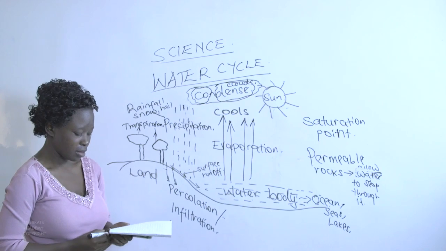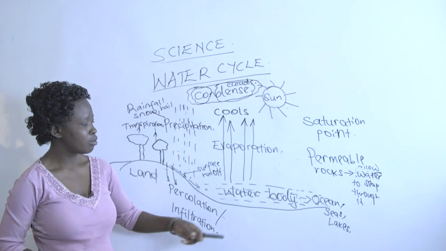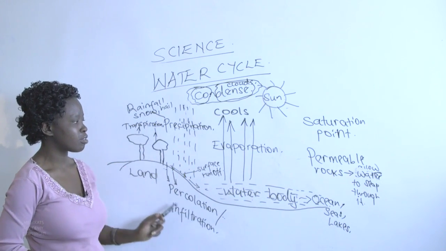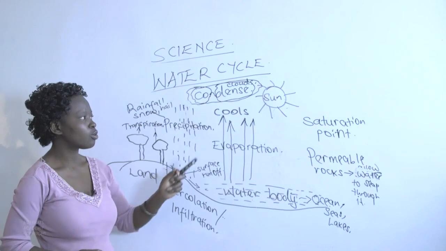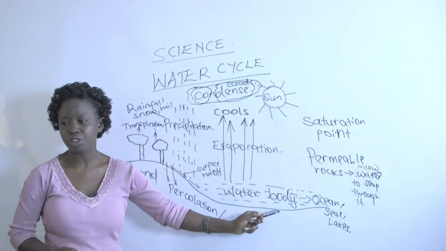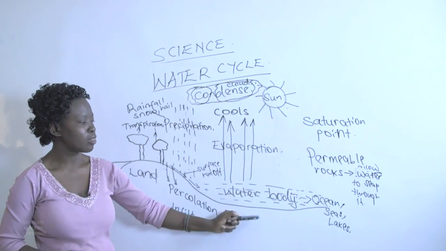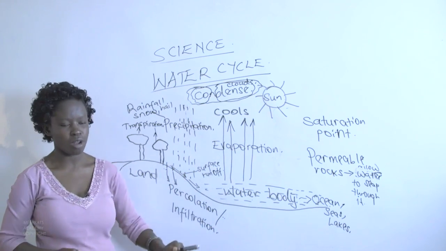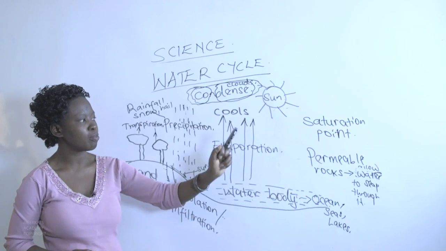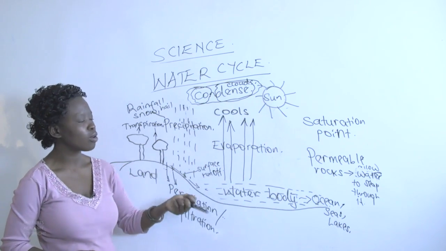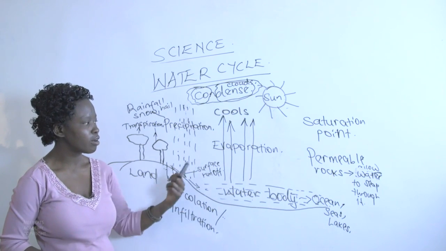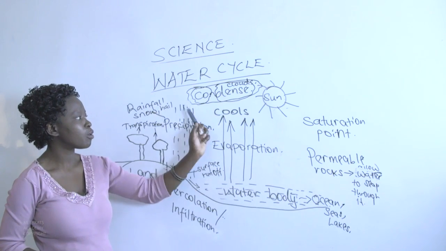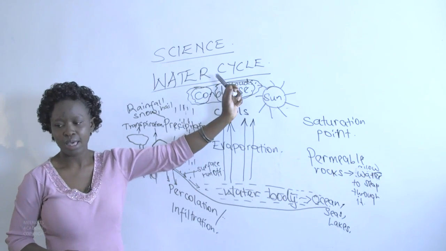So we discover that the water that has been from the water bodies has undergone various processes. It has been recycled throughout to the extent that it comes back to the original process. So this process whereby the water is undergoing these various processes and at the end of it all, goes back to the original process, and the process repeats itself. We say that the water has been recycled over and over again. So we end up saying that water has undergone a process that is called the water cycle.